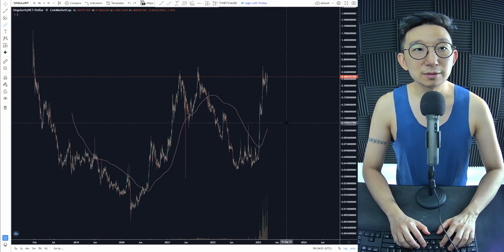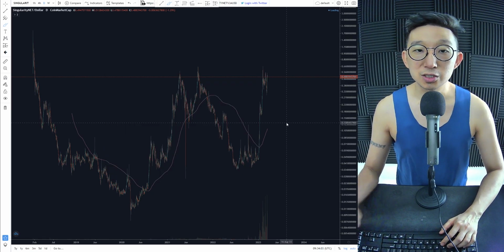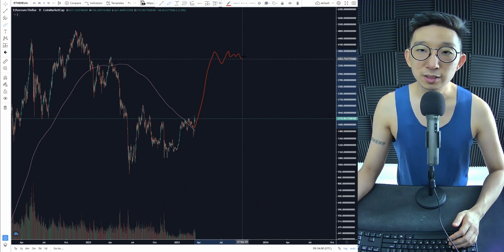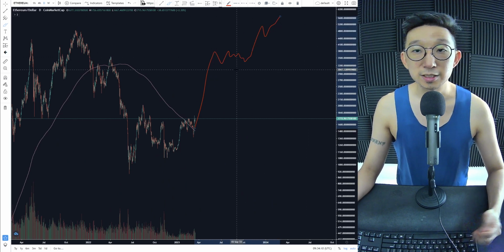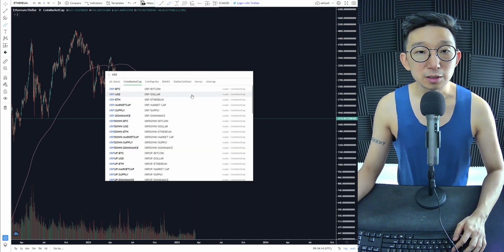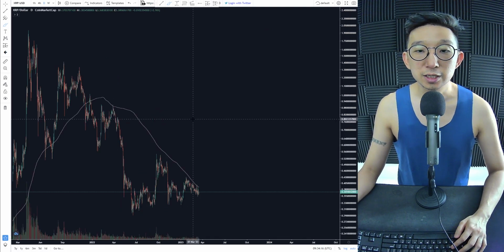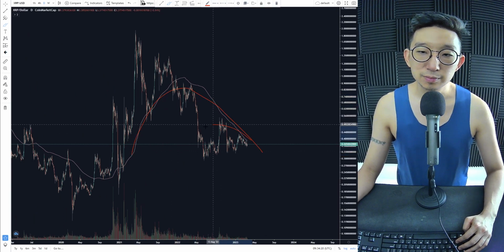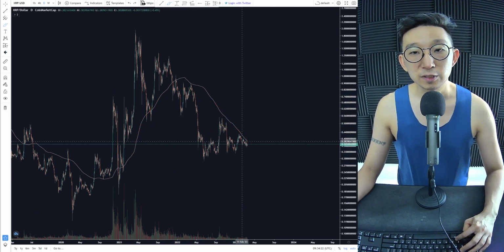But not everyone's like that, right? If you look at the other larger coins, Ethereum, is Ethereum above the skinny pink line? Are we consolidating above the skinny pink line like Stacks, like AGIX? No, right? Another coin, is XRP above the skinny pink line? Consolidating above the skinny pink line? No, we're still under the skinny pink line. The trend is still bearish for XRP, right?